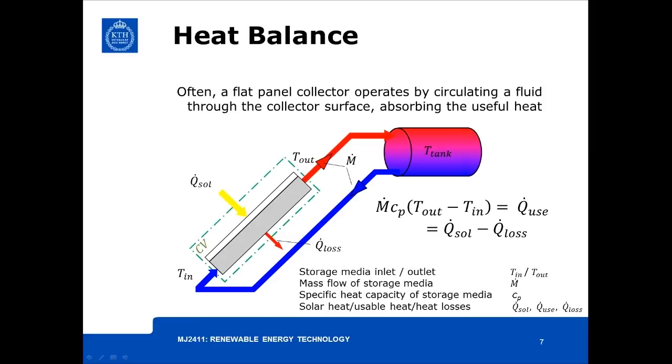If you now look at the flat plate collector only, and not the whole system, so we're drawing the control volume, the boundaries, this time only around the flat plate collector, we can write a different heat balance. We can say that m dot, which is the mass flow through the collector, times Cp times the temperature difference between inlet and outlet, needs to be equal to the usable power, which is, as we have shown before, the difference between the solar input and the losses. With this equation we can easily calculate the outlet temperature of the flat plate collector.